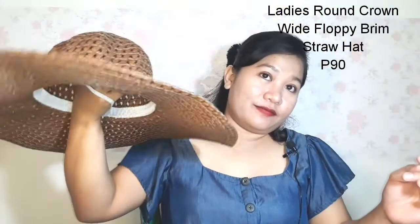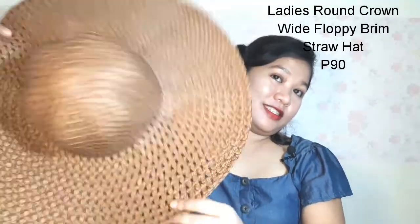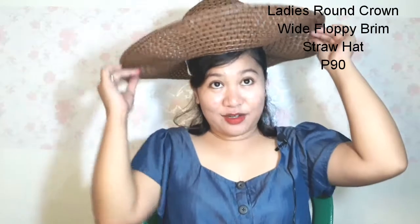Last for this category is this super nice and multi-purpose white brim hat. I use it when I hang laundry outside, when I sweep outside, or when I water our plants. I got mine in dark brown. In the shop, it's called Ladies Round Crown Wide Floppy Brim Straw Hat. It comes in blue and light brown, and it's foldable — perfect for travel. I'm currently using a rejuvenating set, which is the main reason I bought it.